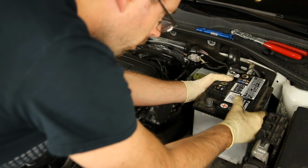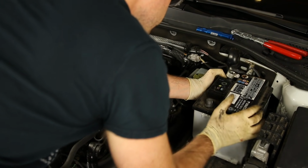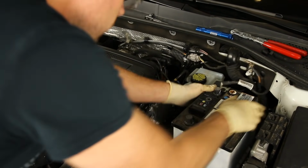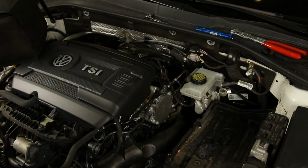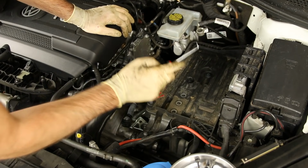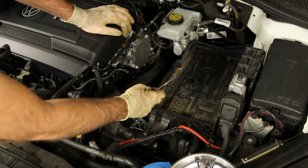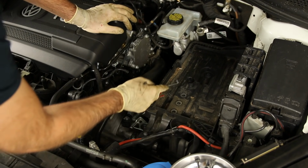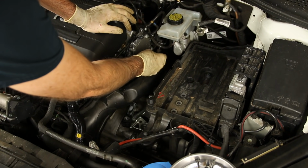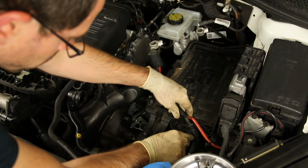Now we can slide our battery forward and get it out of the way. Okay, I'm not sure you're going to need to do this in general, probably not, but we're going to remove this battery tray because it will likely give us more access and better views of actually removing the turbo muffler delete. So we're going to pop this off real quick.